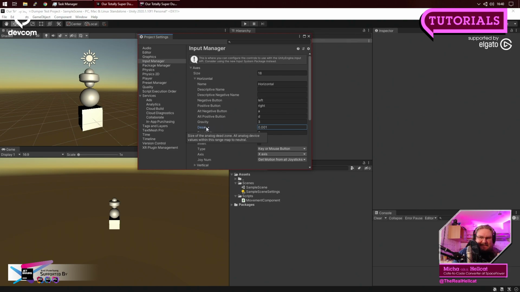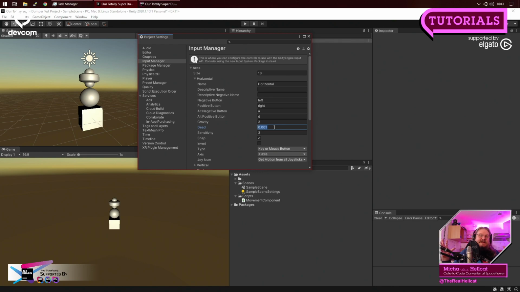The dead zone means that if an input from the analog stick comes in, the input value has to be higher than this to be considered as actually moved. So the higher you set this value, the more you can move your analog stick without your player actually moving.